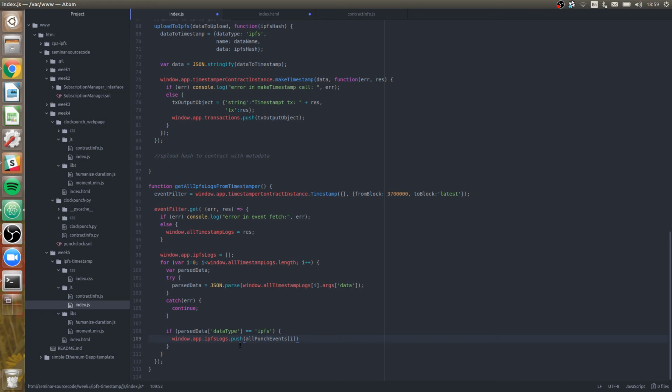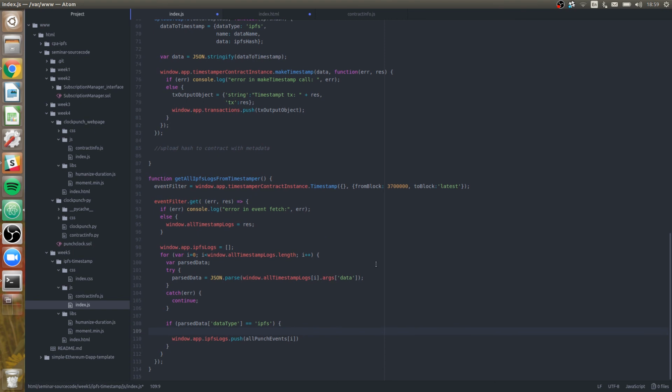Okay, we only have 1 minute left technically, although I started a little late. I'm gonna see if I can build a dictionary and add it to IPFS logs.